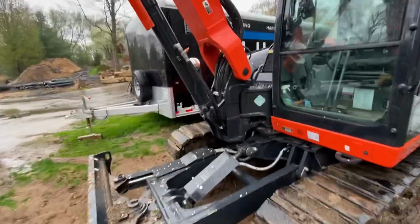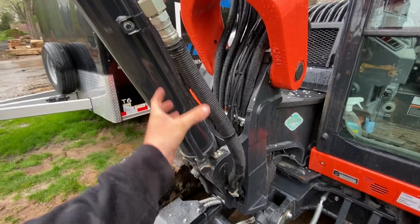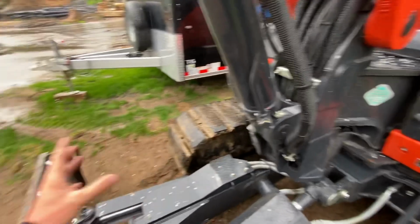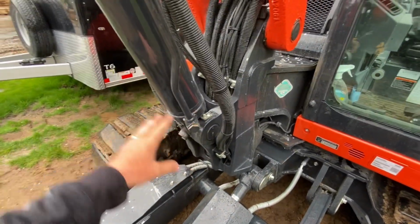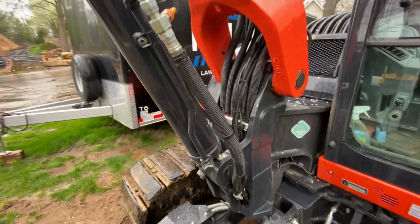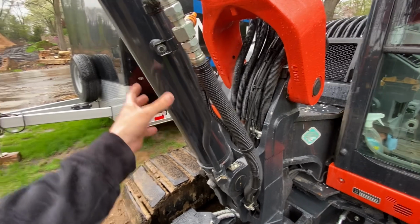One thing I don't like is the location of this hydraulic line. We had a rock on the grapple, came back and hit this and kind of dislodged it. We had it all fixed and it's all good to go now. But I think this is a bad design. I think this could be way more protected.